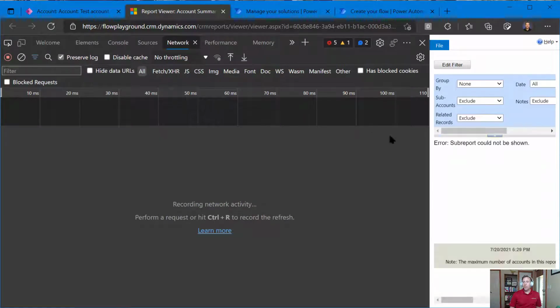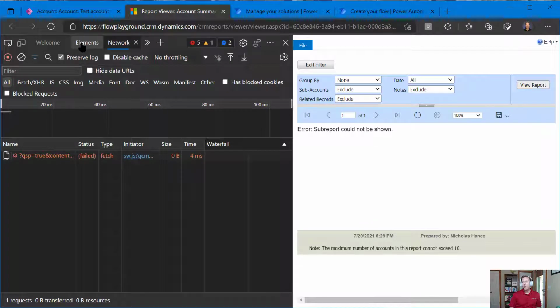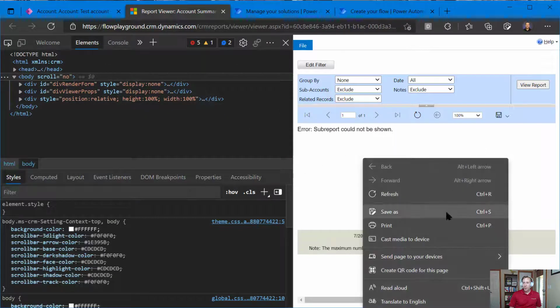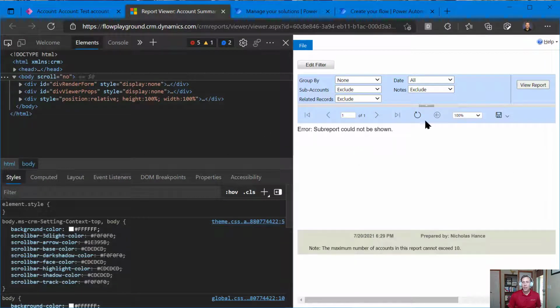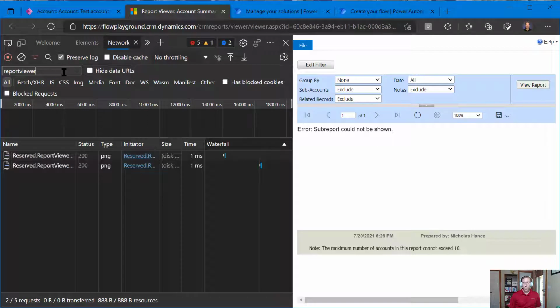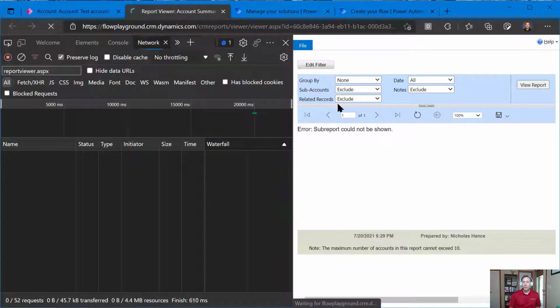So from here, we'll pull all this up, and we can take a deeper dive, but I don't want to go through everything. Essentially, the way this thing works is you see if you right click, this is all inside of a frame. So this is actually an iframe that's embedded in here. So we're going to go over to the network tab and we're going to type in reportviewer.aspx and we're going to hit reload on this page.